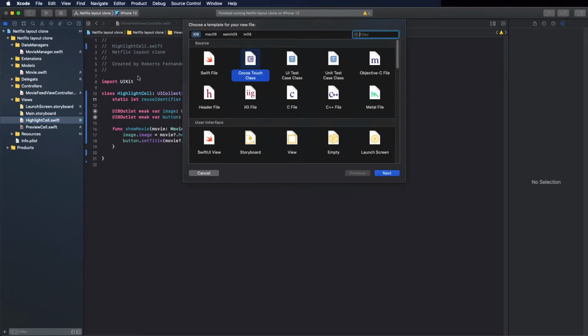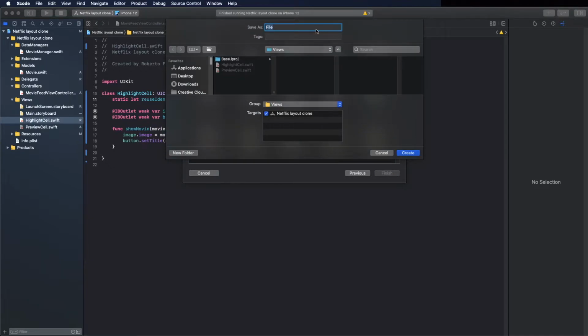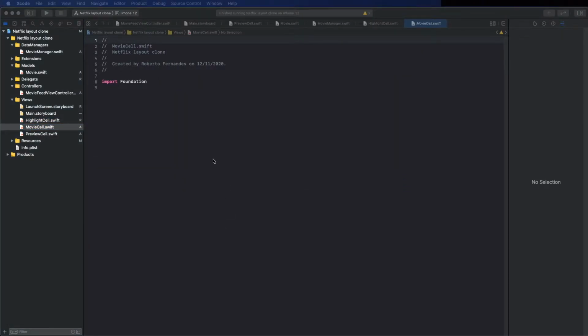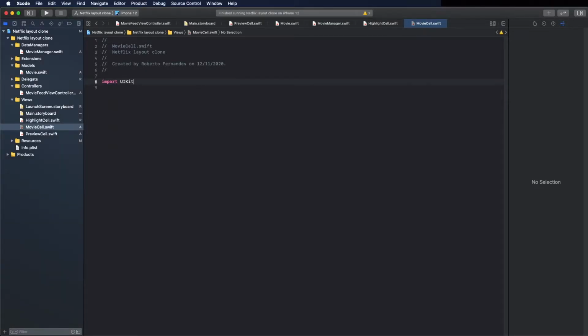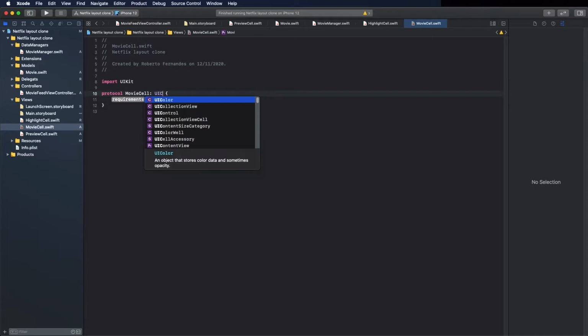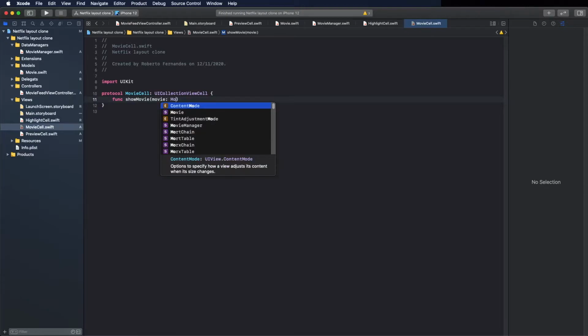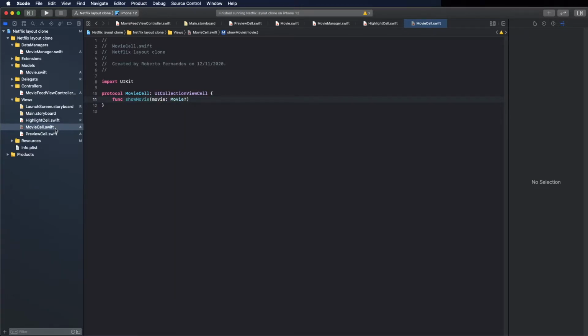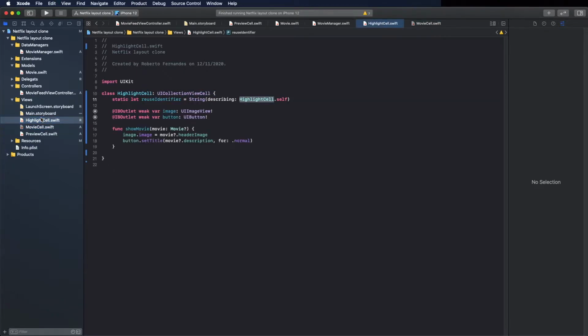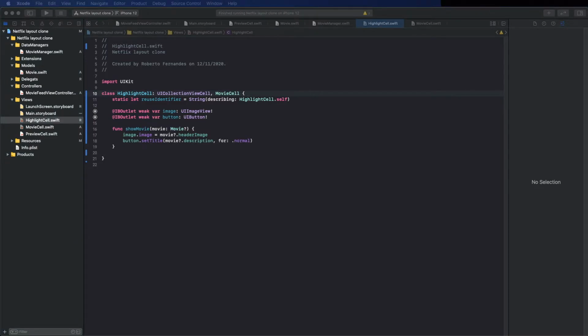We can create a protocol, and in that protocol we use the function show movie. Then all the cells conform to that protocol, and in the view controller we make sure that the type of the cell corresponds to the cell. I will show you that. In code I think it's easier to explain. So I'm creating another protocol and put here the function show movie that takes a movie as argument. It's optional. So now the highlight cell must conform to this protocol. So movie cell, and we already have the show movie function.